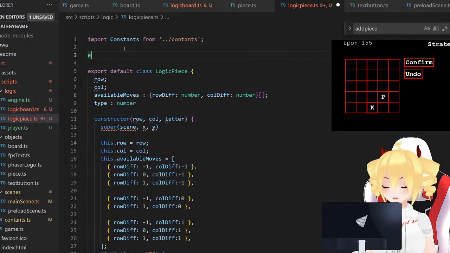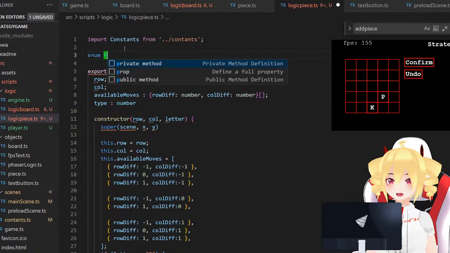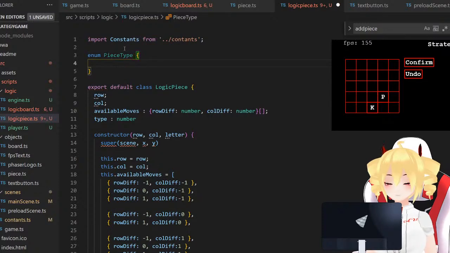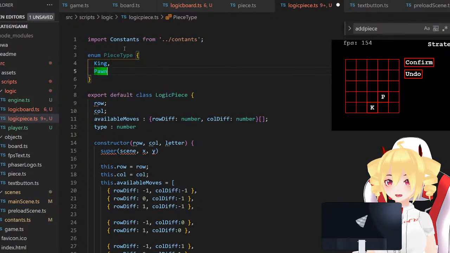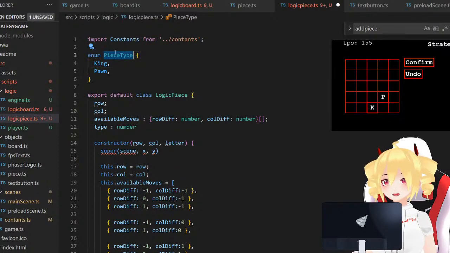For now, we'll just make it an enum in here, actually. We'll probably have to move around the code a lot later, but again, it'll be fine.